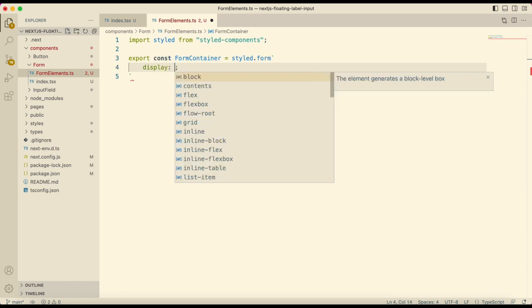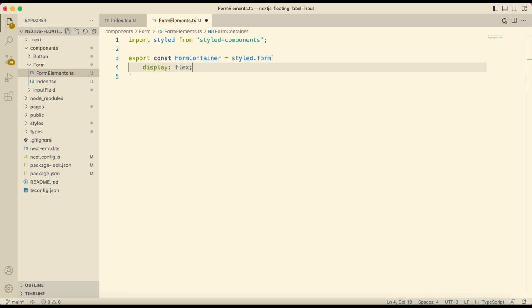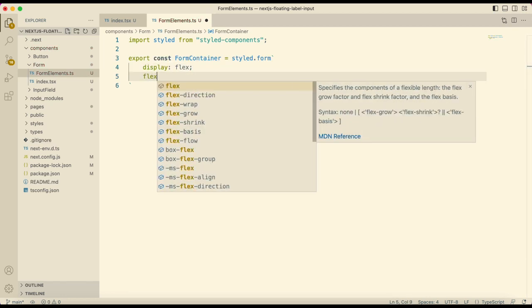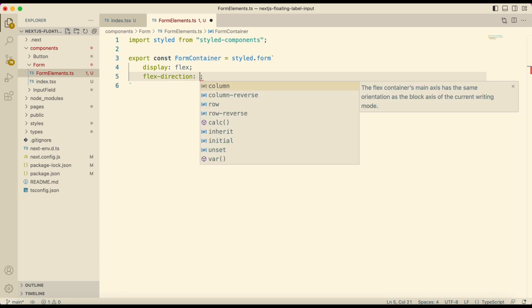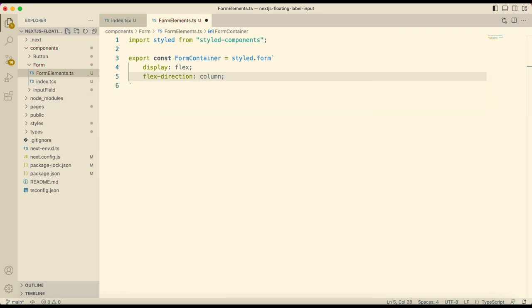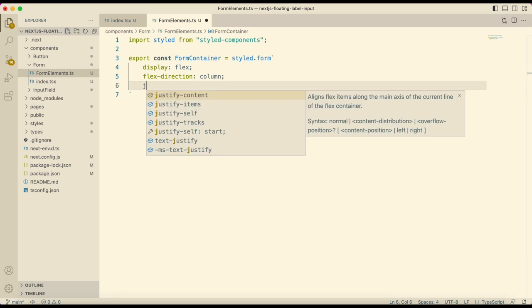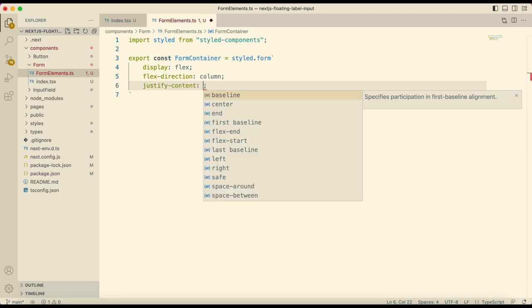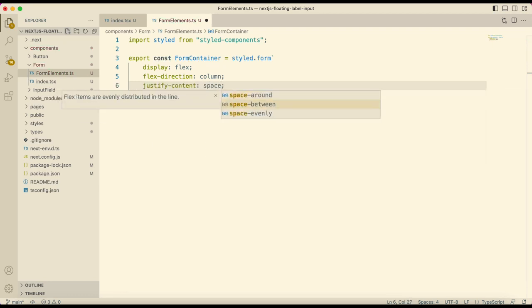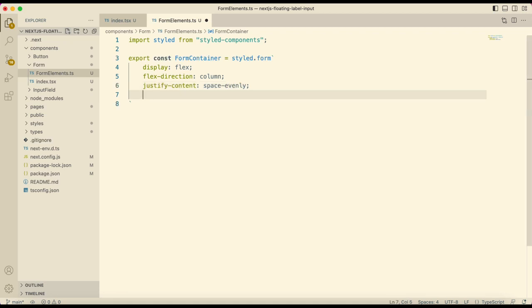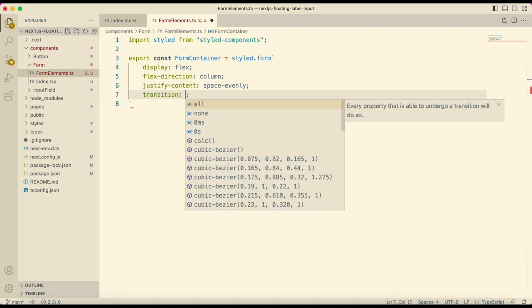Display, flex. Flex direction, column. Justify content, space evenly. Transition, all 0.5 seconds.